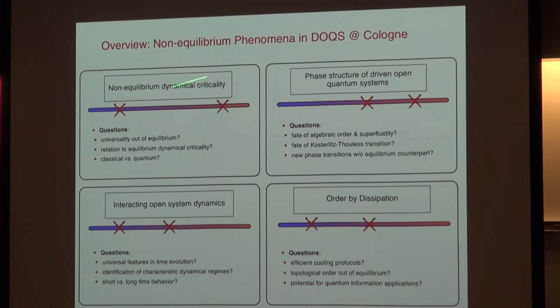Now, let me give you some perspective on work that is done in my group, looking at different phenomena. One question is essentially to take this limit to the extreme and ask questions about the asymptotic distances in the system, studying critical behavior in such out of equilibrium systems. First of all, one needs to investigate whether there are meaningful notions of universality out of equilibrium, and one would like to identify differences or parallels to the traditional equilibrium statistical mechanics critical behavior. We can also ask whether there are analogs of classical or quantum critical behavior in these systems.